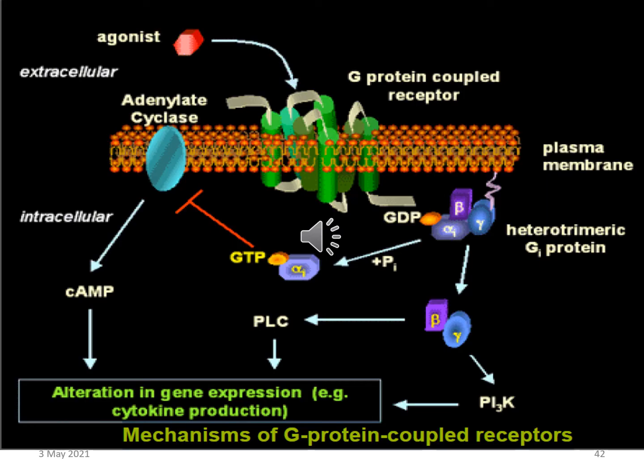Well, please, my students, I want you to memorize this figure, very important, regarding G protein. You can see here the agonist, once it binds to the G protein coupled receptor, leads to dissociation of the G protein, with GTP replacing GDP, and this leads to the heterotrimeric G inhibitory protein, or intracellularly to increased adenylyl cyclase and cyclic AMP, and alteration of gene expression, cytokine production, etc., or by replacing GDP with GTP leads to increased recruitment of calcium from the sarcoplasmic reticulum and leads to the effect.